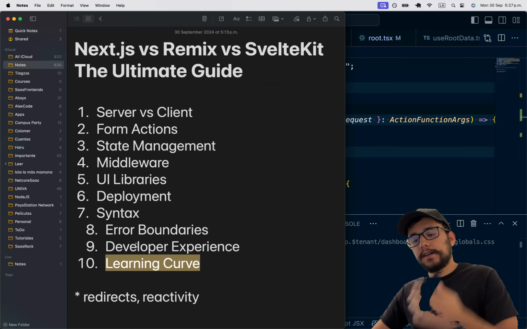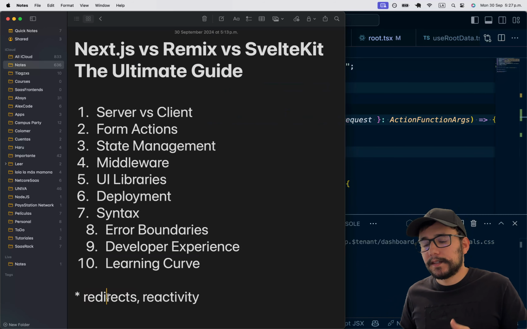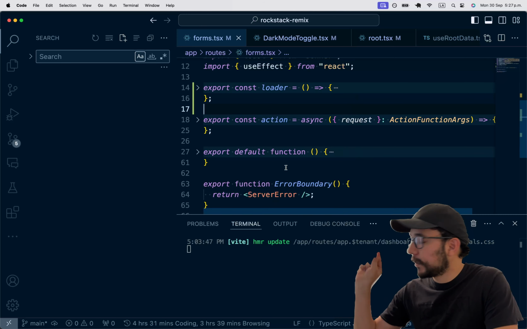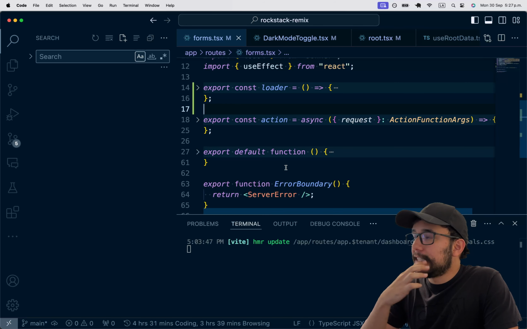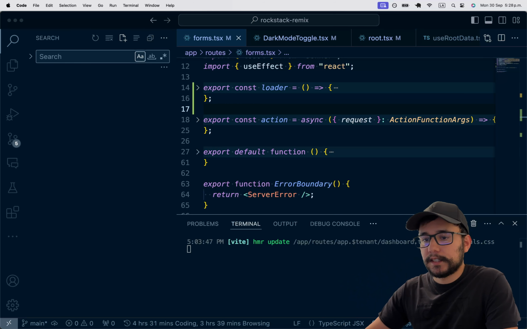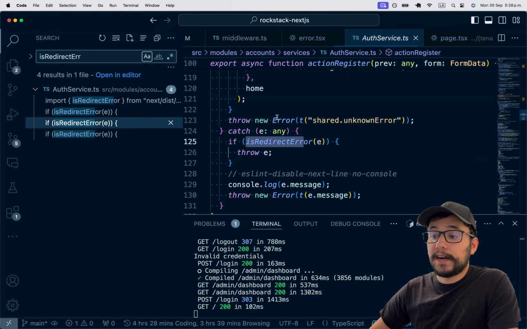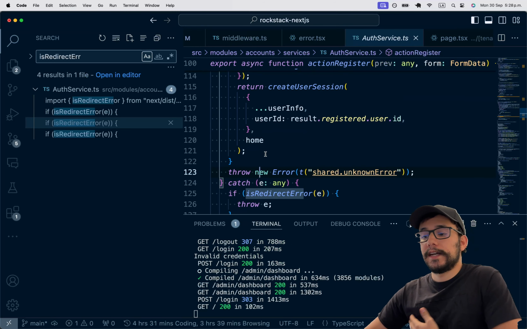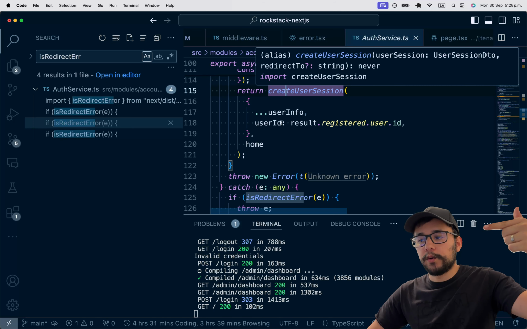And as a closing note, I wanted to talk about that. It surprised me that you cannot redirect inside a try and catch in Next. So I need to use isRedirectError whenever I know that inside a try, for example here, updating the create user session redirects with the new cookies.